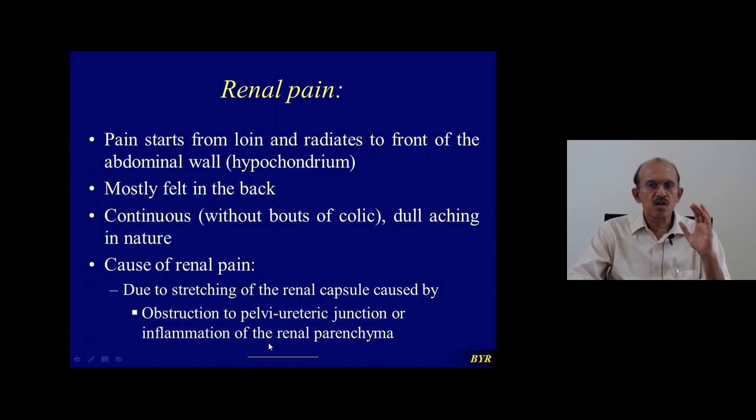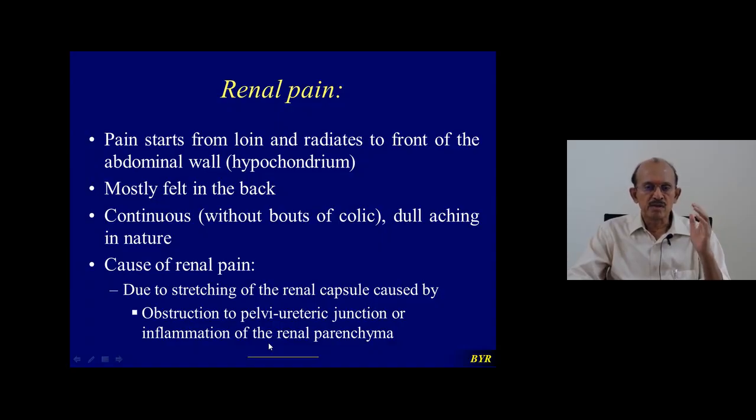So it is not colicky. Colicky means intermittent gripping pain. But here it is a dull ache or severe continuous pain. That is why this pain should be called only renal pain. It should not be called renal colic. Some people call it renal colic. That is incorrect. Colic must be intermittent, gripping, severe pain.